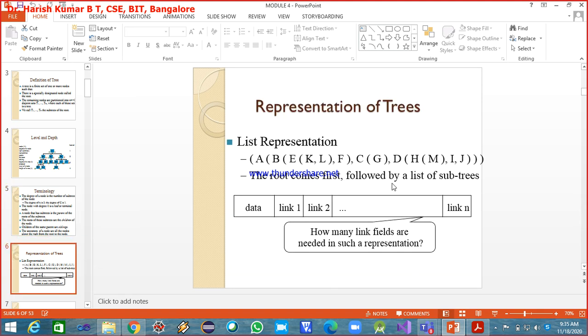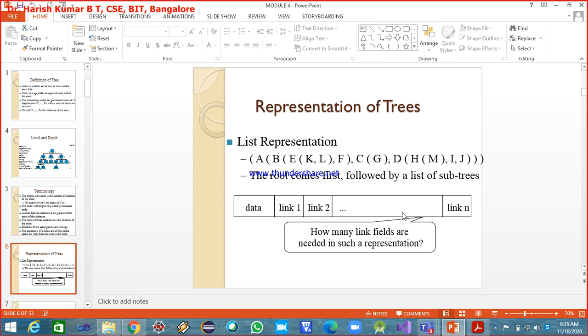Next, the representation of trees. Linked representation. The root comes first, followed by a list of subtrees. So I'm writing the data for the root node here, and these are all the links for the subtrees.